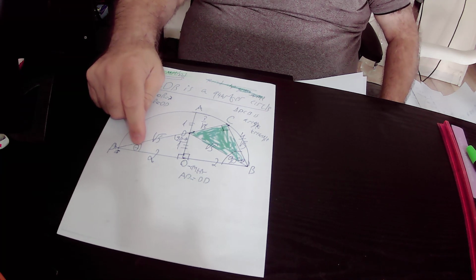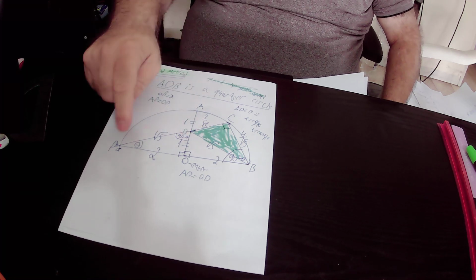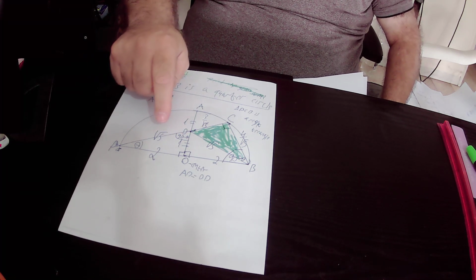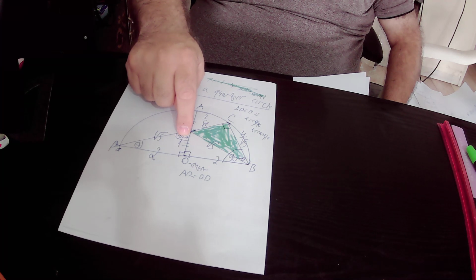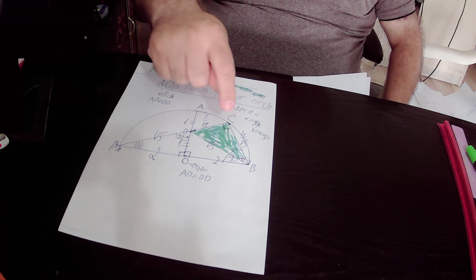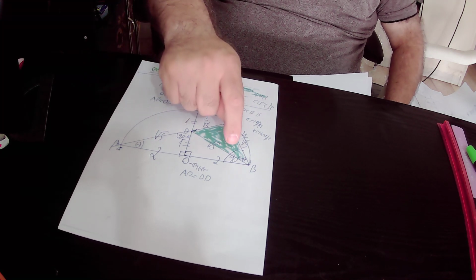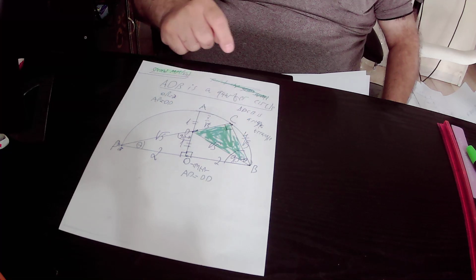So this angle equals theta. This angle equals 90 degrees. This angle must be equal to 90 degrees minus theta in order to complete the sum of the angles in this right triangle to 180 degrees. If you focus on the right triangle CBP, this angle equals theta, this angle equals 90 degrees, so this angle must be equal to 90 degrees minus theta for the same reason.